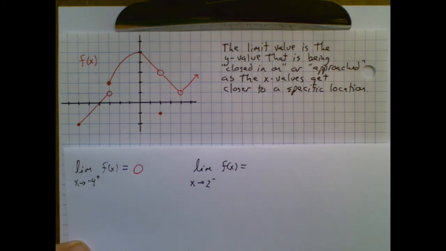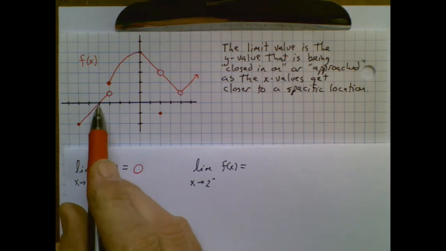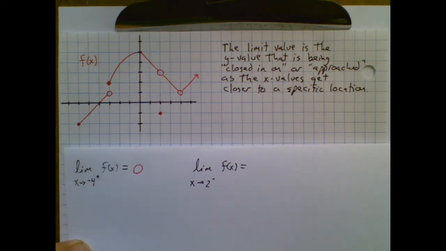Now I know what you're thinking. You're thinking, this is almost stupid. This is so obvious. I just look at x equals -4, and say, oh, it's a y value of 0, and I write down 0. Well, it's not going to be that clear-cut and obvious as we go on. Let's take a look at this.